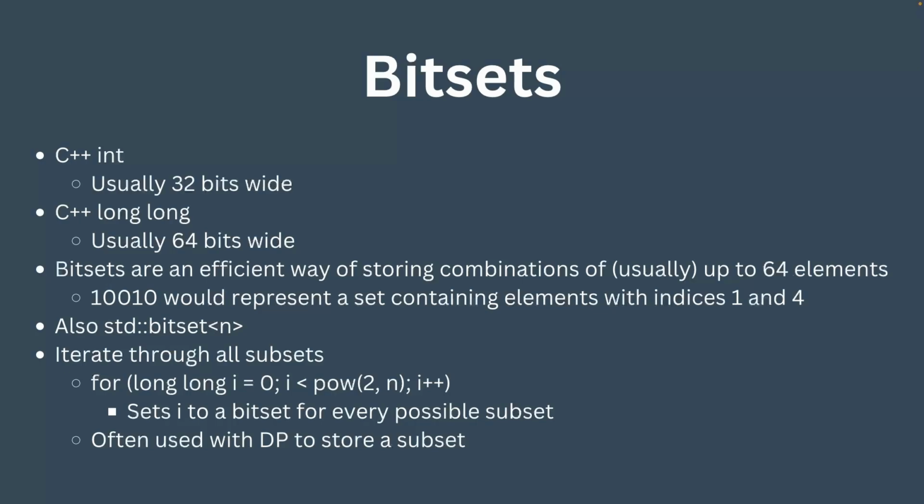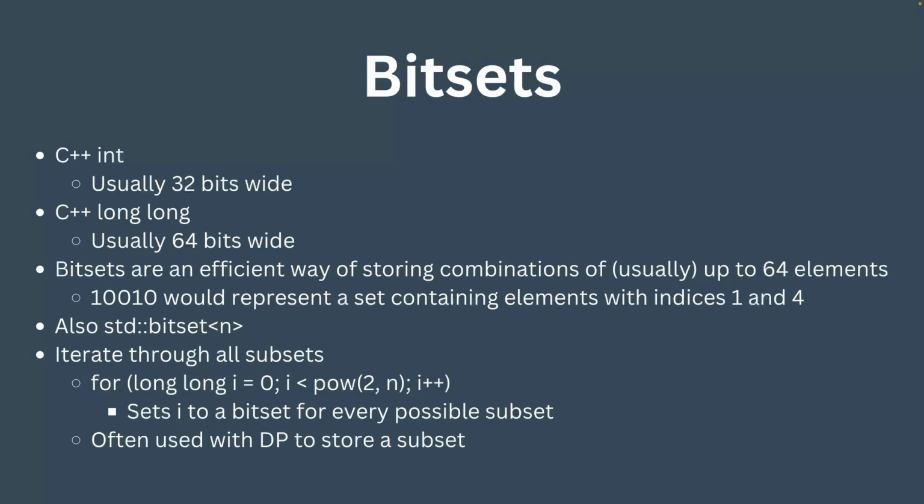Probably the most useful application, apart from DP, which I won't go into bit set DP today because that's a very advanced topic, but it's good to know it exists. But probably the simplest, most useful application of bit sets is to iterate through all possible subsets of a small number of objects. Usually that's quite an annoying thing to do. Off the top of my head, I probably couldn't figure out how, if you've got, say, 30 objects, you find every single subset of them and then do some kind of test on them.